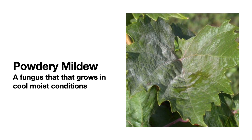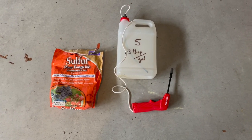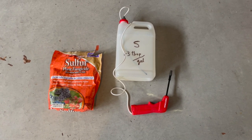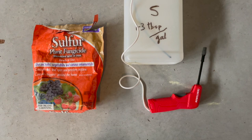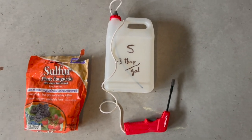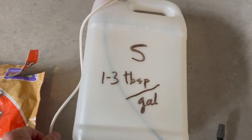Over the course of the season, we live in a cool area with a bit of marine layer, so we get enough moisture and it's cool enough that powdery mildew can grow. This is a photograph of some powdery mildew beginning to grow on some of my leaves — there's a treatment I need to do to take care of this. For this year I just used elemental sulfur. For treatment of elemental sulfur on your vines for powdery mildew, you want to use a wettable powder, as in this package right here made by Bonide. Make it up in a solution of approximately one to three tablespoons per gallon, depending on the severity of your powdery mildew problem.